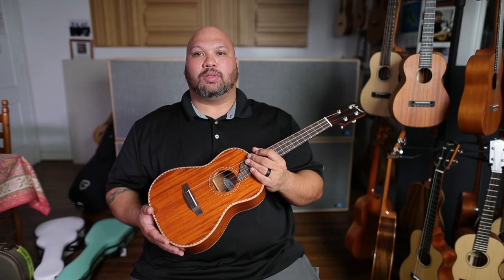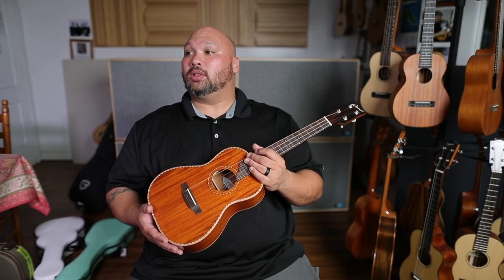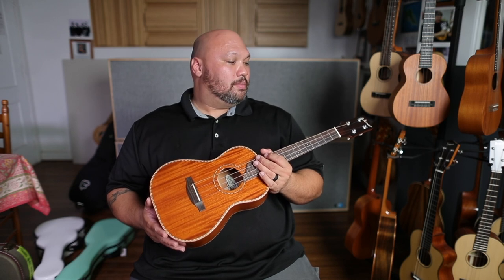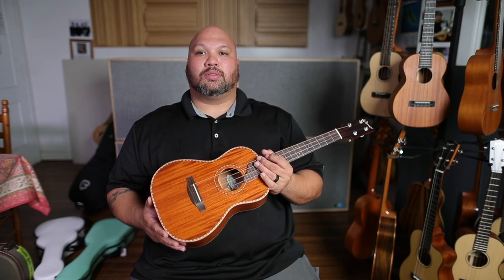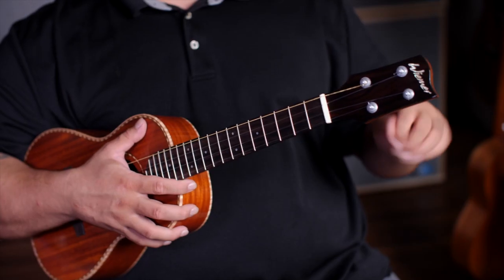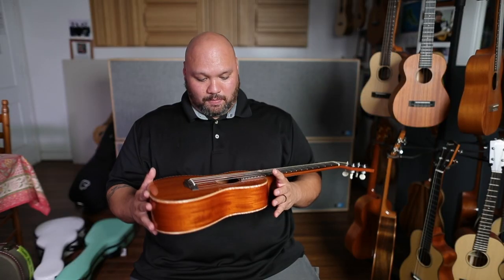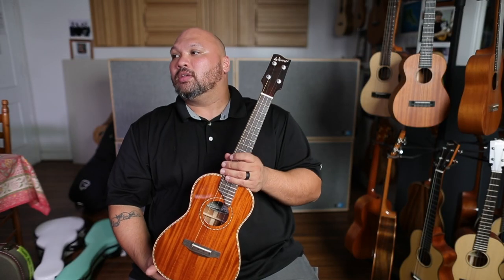And speaking of changing the strings, when you have the planetary tuners, you practically don't need to even grab a winder. Dude, it's so quick. So nice. Super easy. I love those. What are they, 4-to-1, right? Yeah, so simple. Which is enough to fine tune it, but not so much that it requires 100 turns to get it loose. And if you don't have a winder, you don't need a drill, you don't need anything. Game over.